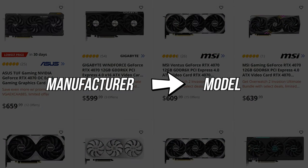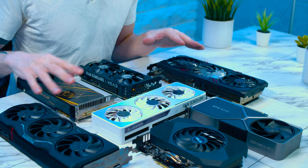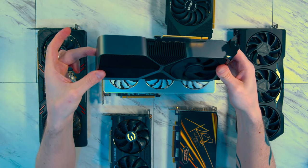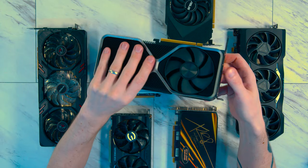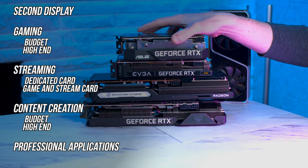Today we're going to go over my process for choosing a specific graphics card, narrowing down from manufacturer to model, and then focusing on the pros and cons of the graphics cards within, to figure out what features are important to you and help you understand which card is best for your needs. Then at the end I'm going to give some great model suggestions for a variety of use cases, and then you can use what you've learnt from this video to help you with the rest.